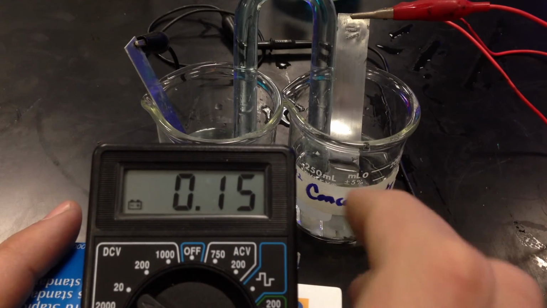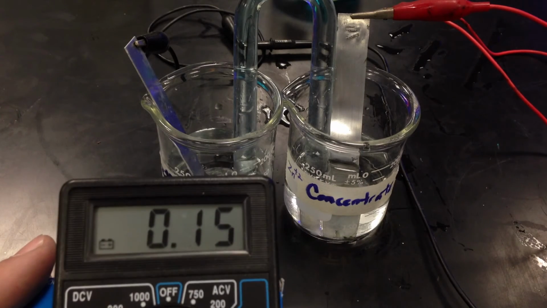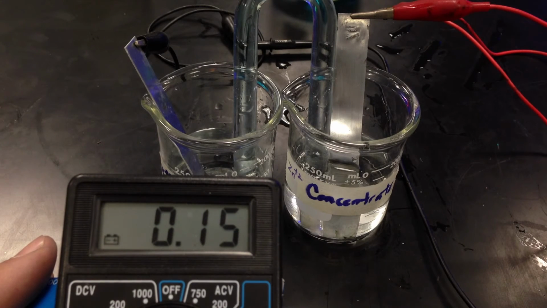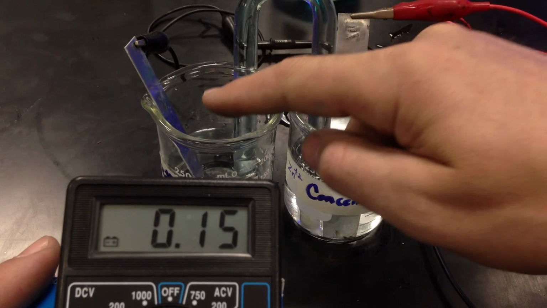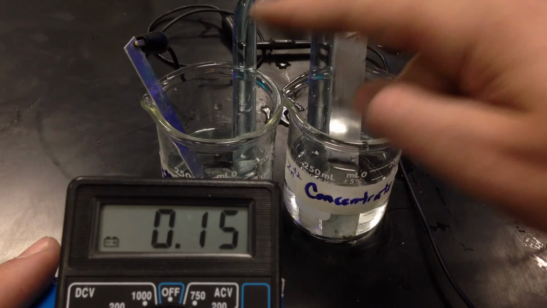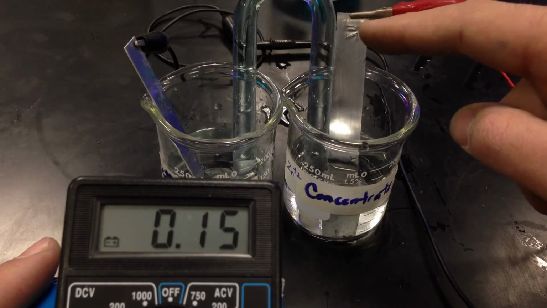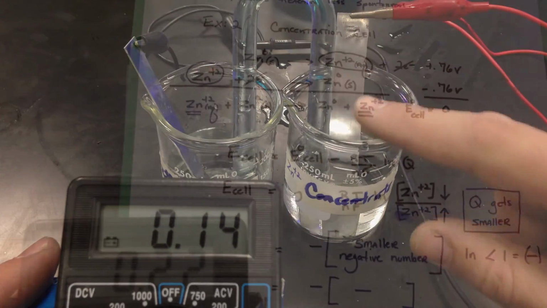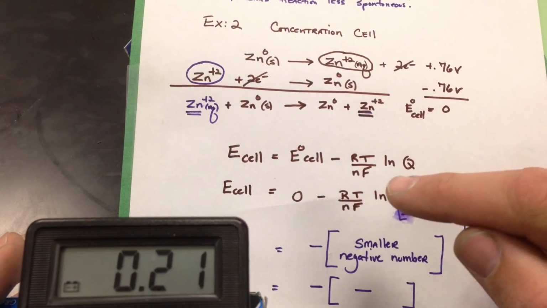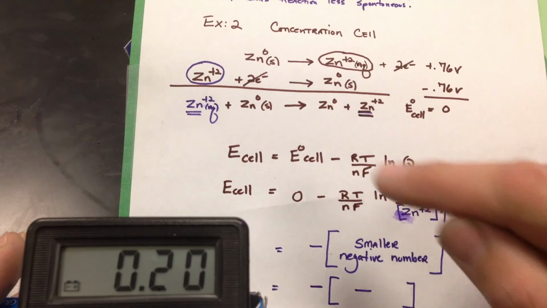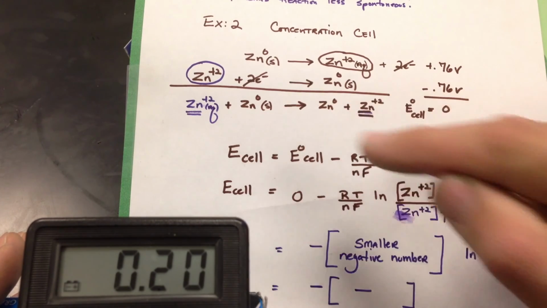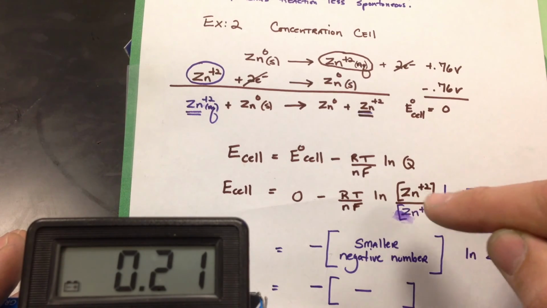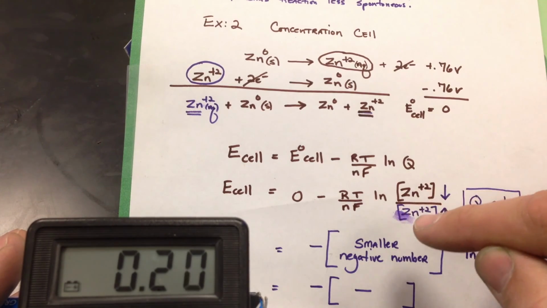Of course, our voltage is going down because this is slowly, as most spontaneous reactions, working toward equilibrium. So even though some current is flowing, not very much, the reverse reaction is starting to occur and making this less spontaneous. So what's happening is we're running out of our reactants. We're going forward, and zinc plus 2 is going down, which is making this less positive, therefore our voltage is dropping.